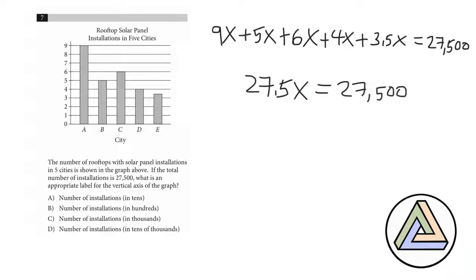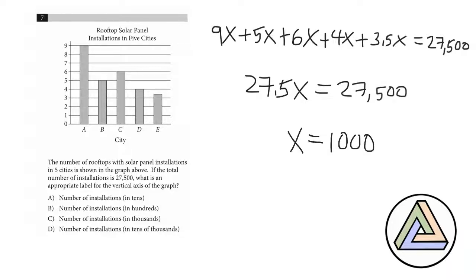Now, I know this might be weird because, well, actually, no, this is the calculator section. I should have mentioned that in the beginning. This is the calculator section. So, yeah, all you have to do is divide both sides by 27.5 in the calculator. You could also realize that this is some number that's going to move the decimal place over 1, 2, 3 times. So x should be 1,000. But nonetheless, calculator is totally fine. So we have x equal 1,000.